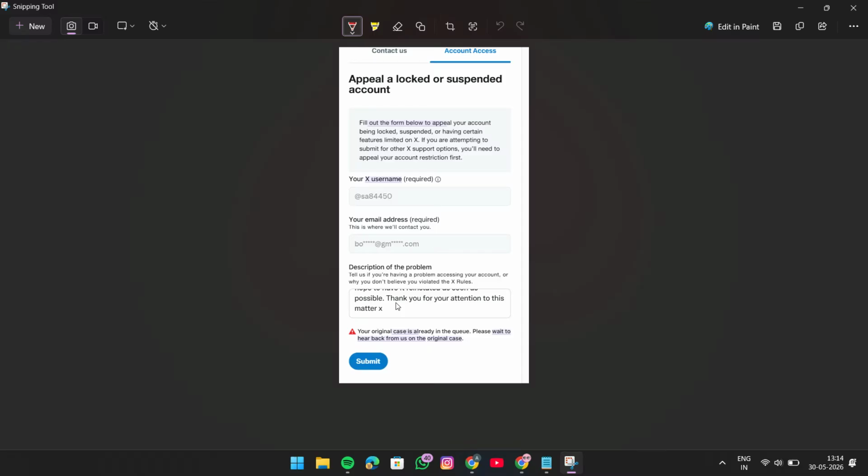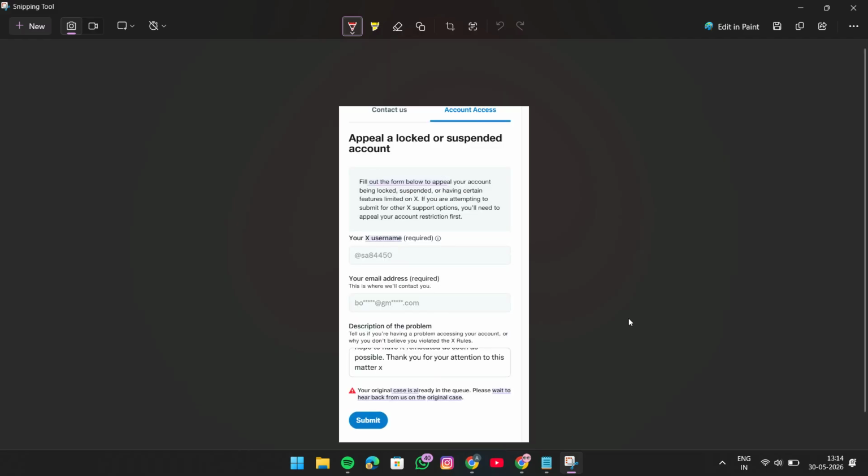If your account was suspended because of activity you didn't understand, this is your chance to ask for clarification. It's a good idea to avoid writing anything too long or emotional. The best appeals are short, polite, and direct. Focus on the facts and make it easy for the support team to understand who you are and why you are requesting a review. If there's a text box for additional details, you can mention that you'd appreciate a second look at the account and that you'll follow X's rules going forward.